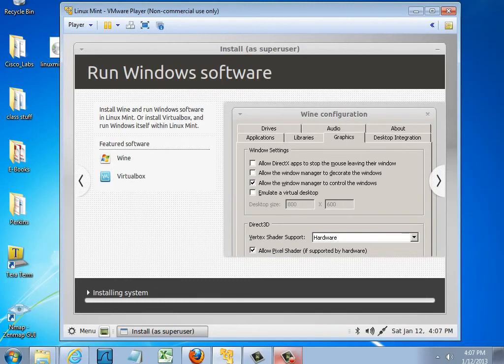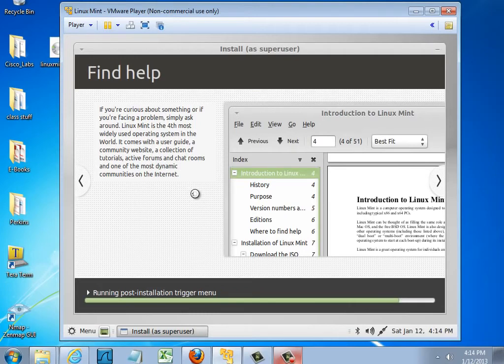Okay, it's finished copying the files over, and now it's running the installation, and you can see here it's installing the system. Okay, looks like it's running some post-installation and finishing the installation here.